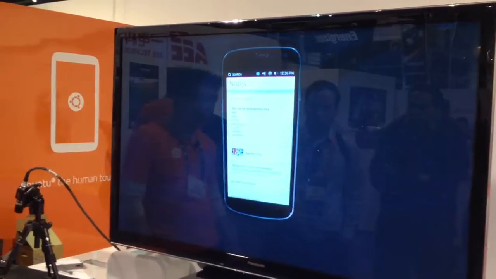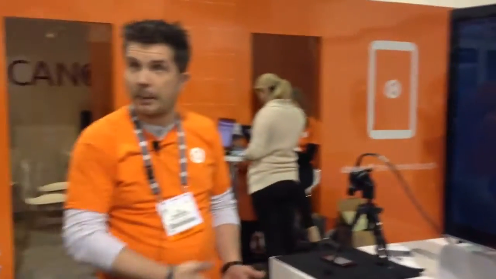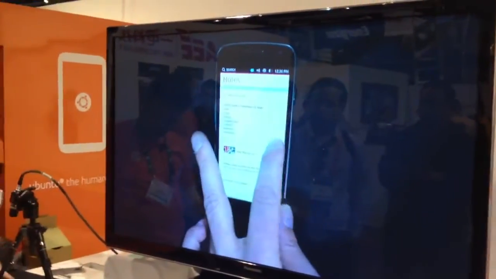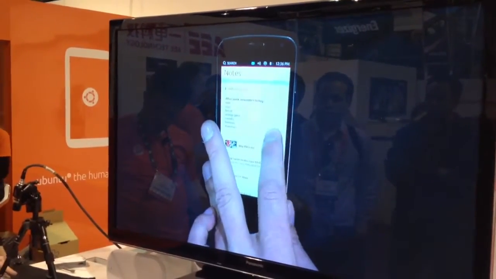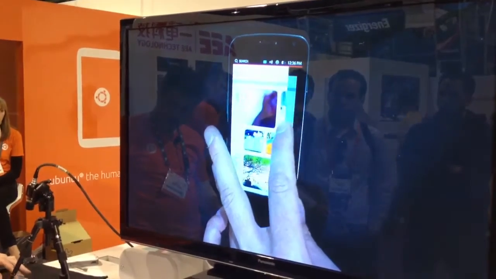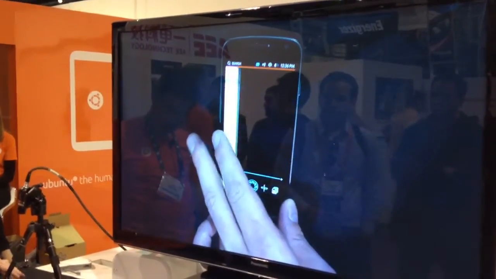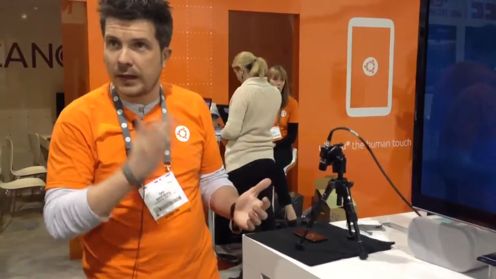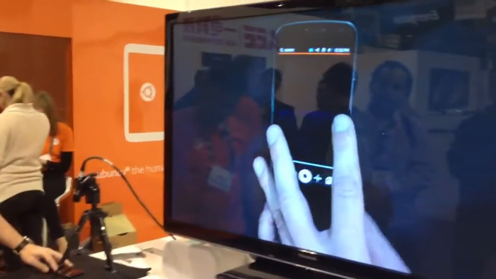Now, if I want to go back to my previous app, which happens a lot, I simply use the right edge of the screen for that. So I go back to the camera. See that? Go back to the gallery. Go back to notes. So the left edge allows me to quickly launch an app, and the right edge allows me to quickly go to my previous app. Very easy mechanism to multitask between apps. I go back now to the gallery.